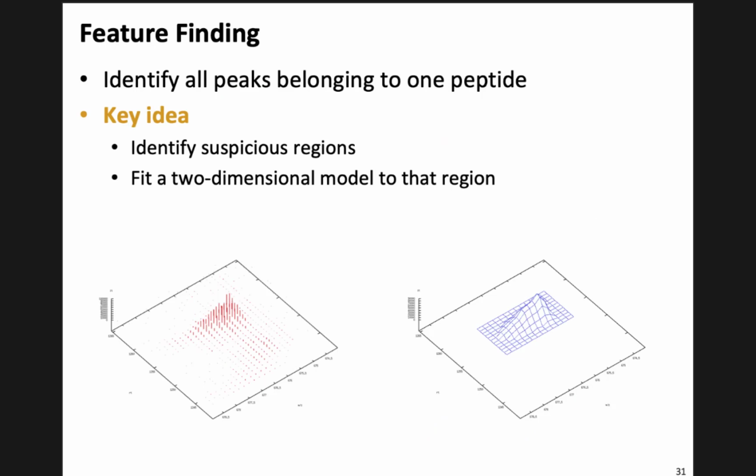So how does this work? This is a small excerpt from one of the maps, and when you look at that visually, you would say, well, there's a feature here. Clearly, this here is the most intense part. We can look at retention time, mass to charge ratio visually by doing that. Of course, you can't do that for 150,000 features. So we need to do that automatically. And ideally, we would like to learn a mathematical model that describes the feature intensities. As you can see, this is low resolution data. Things are a bit more resolved these days.